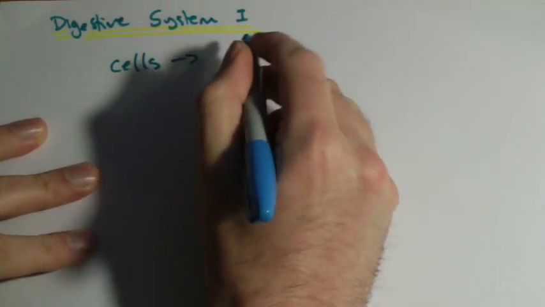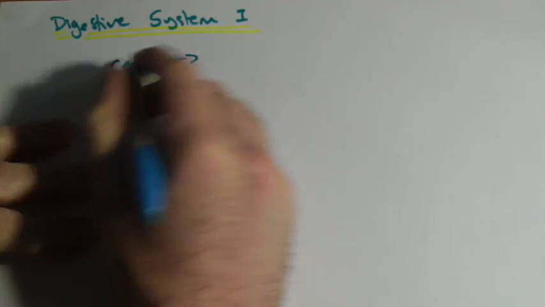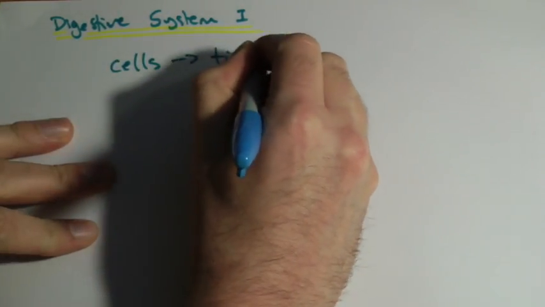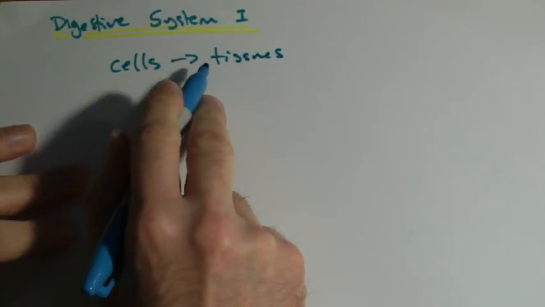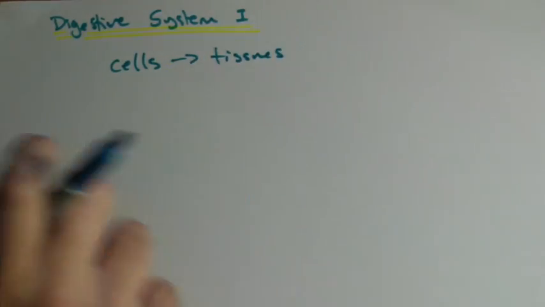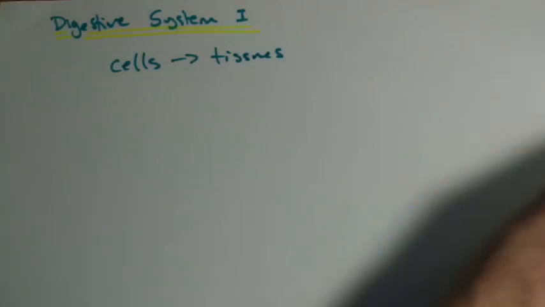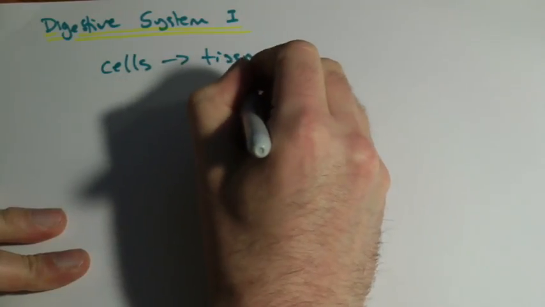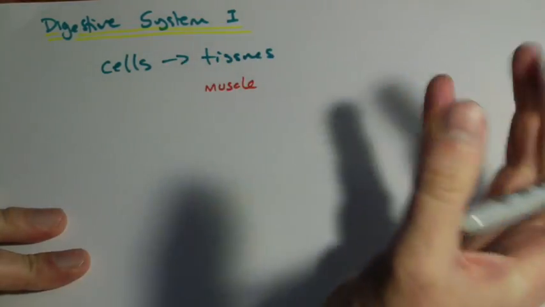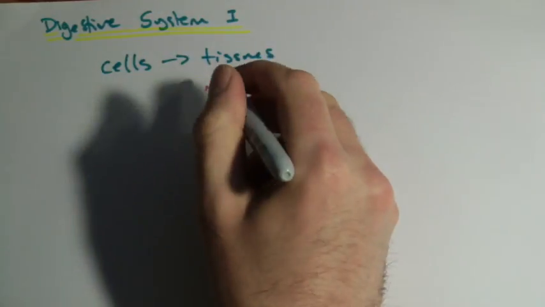If you think of cells as being the basic building block for any living organism, if you put a bunch of cells together that all do the same kind of job, you call it a tissue. In fact, there are only four types of tissues you find in living things. So you have muscle tissue, obviously the muscle that makes things move, that contracts.